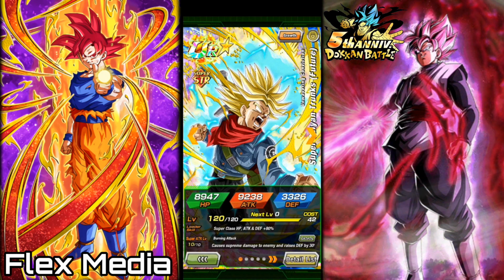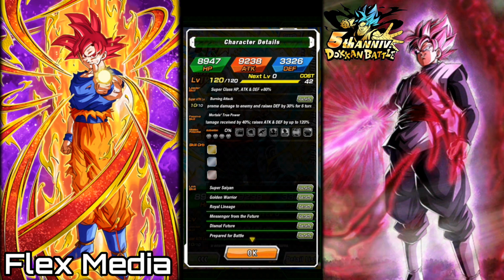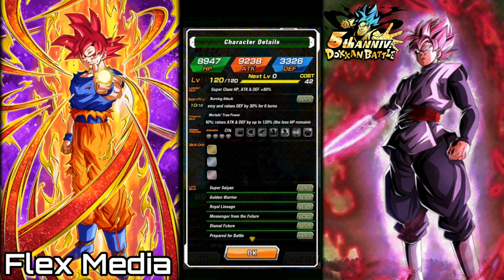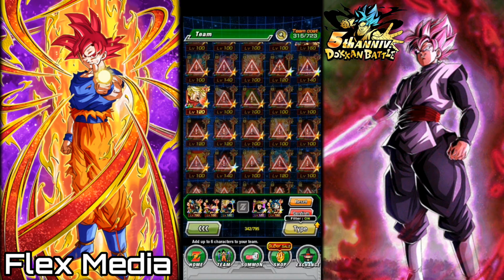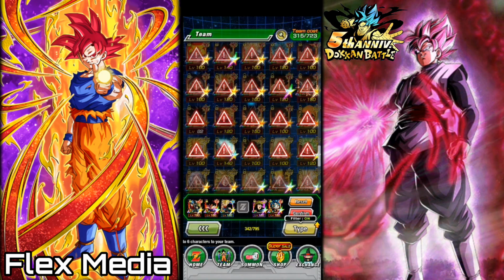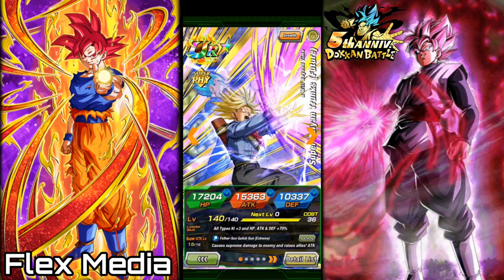This Rage Trunks is pretty good. He actually has damage reduction. He raises his defense by 30% for 6 turns, and he actually gets attack and defense based on how much HP you have. He's actually not a bad unit. I think he's going to be a low-key option for Extreme Super Battle Road whenever in the hell we get that. I would not recommend bringing him.